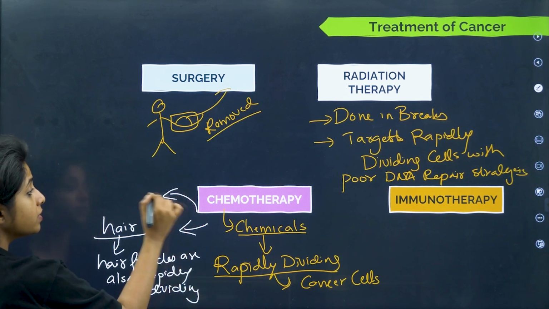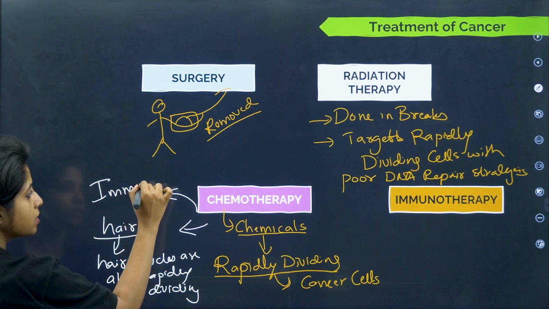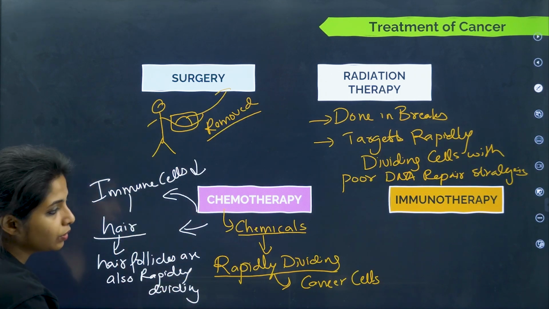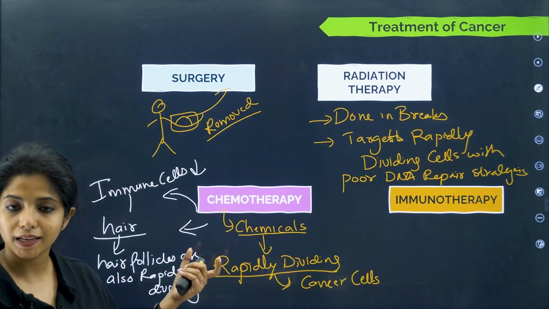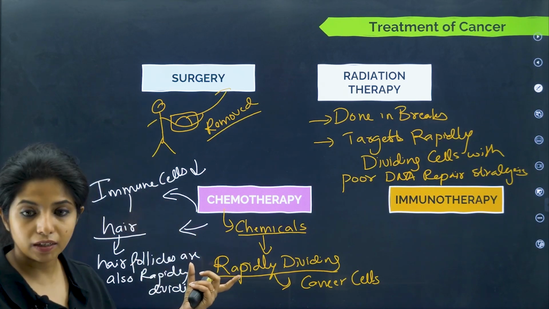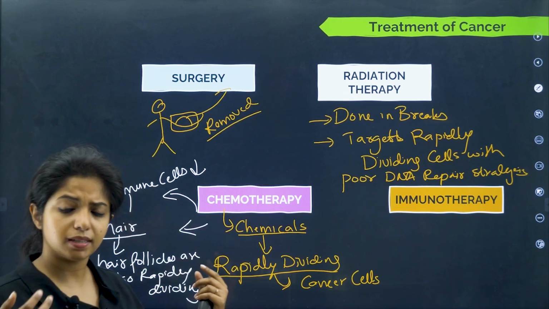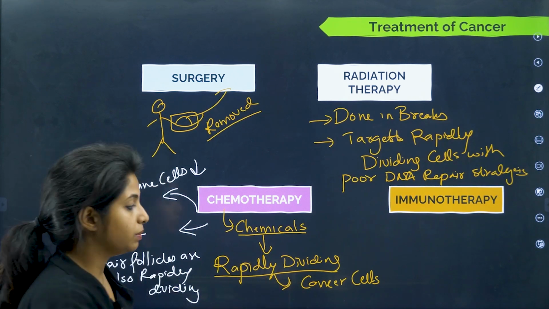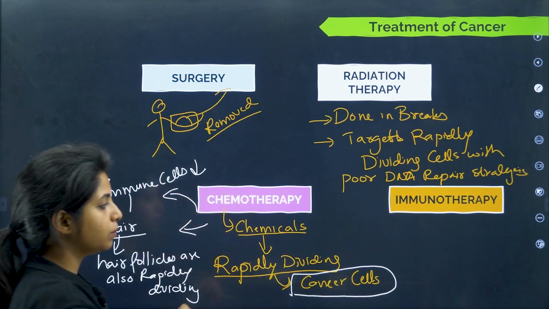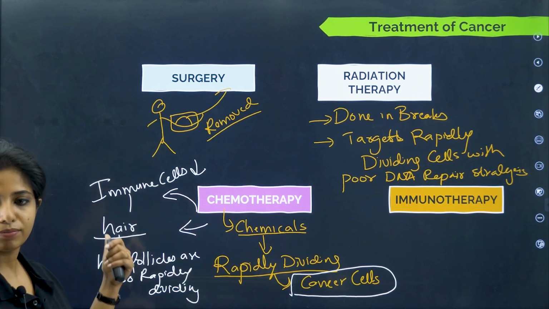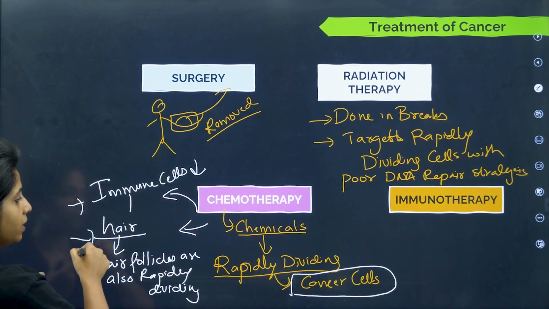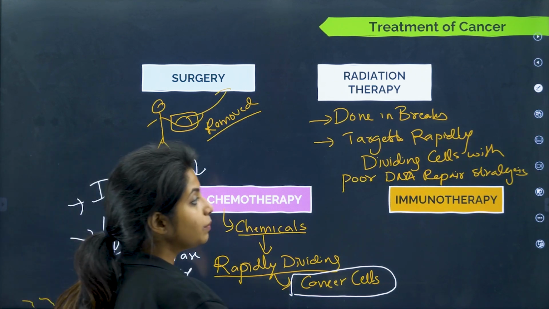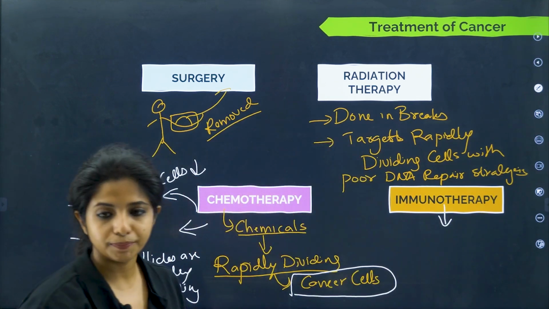Okay, and also you might be seeing the immune cells, their amount will also get lowered because of the same reason. Okay, so chemotherapy is basically going to affect the cells. We are giving chemicals in the form of medicines and things like that. Basically at this point of time, the rapidly dividing cells are being targeted, which is basically cancer cells, so they also die, but along with it, sometimes other cells also die. Now there are techniques such that the hair follicles and all are not being targeted, but yeah, it is very costly.